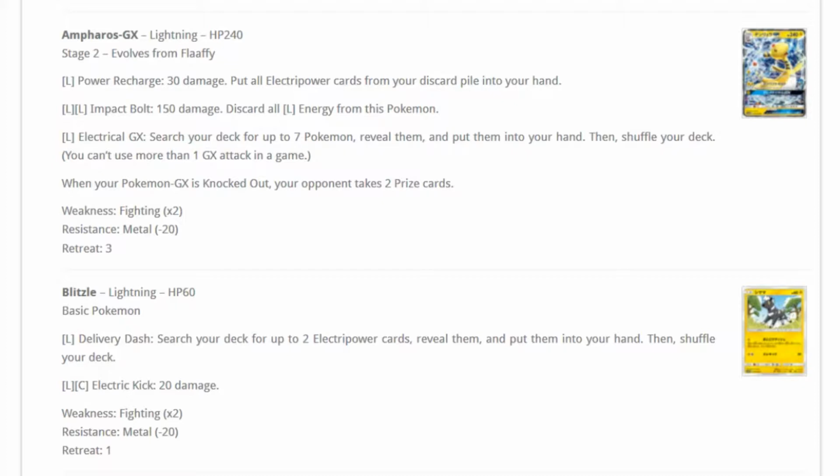So Ampharos is a Lightning type. Its HP is 240, which is slightly lower than some of the other Stage 2s, but also a tiny bit higher than some others. And it's got 2 normal attacks. This first one is Power Recharge for 1 Lightning Energy. It does 30 damage, and you can put all Electra Power cards from your discard pile into your hand. Electra Power, when we get to it at the end, I do know what it does.